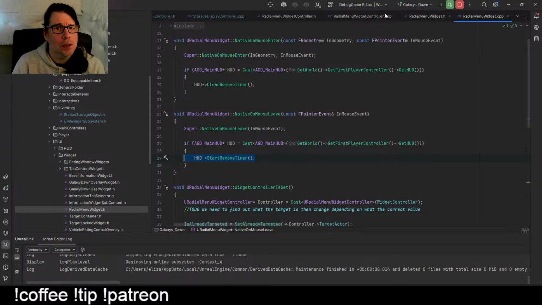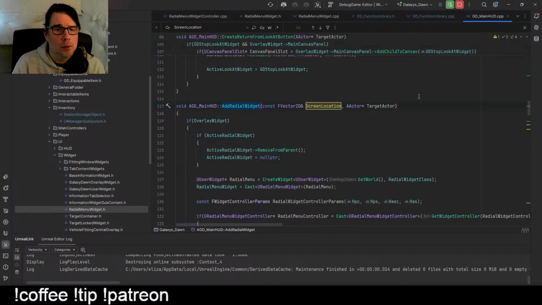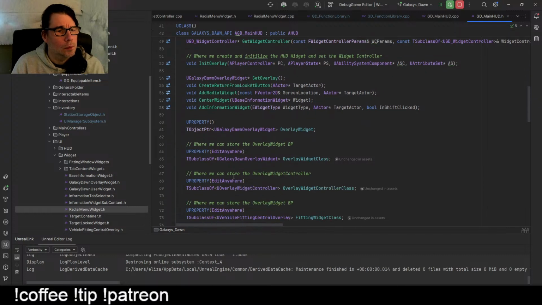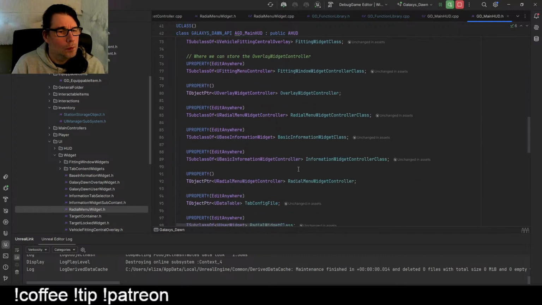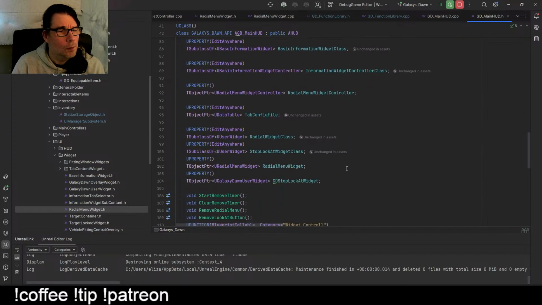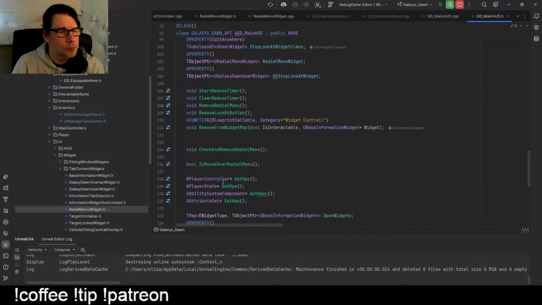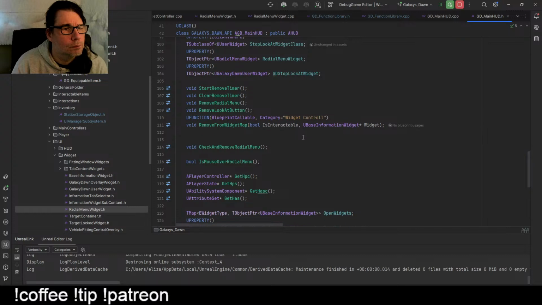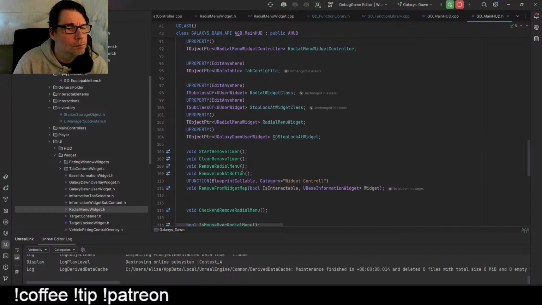So I'm gonna look at the HUD, how we do it here. Let's see. We have some FTimerHandles and stuff. Remove radial menu.